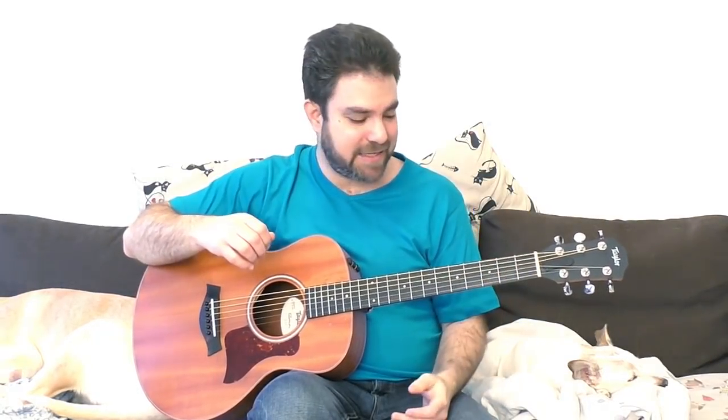2-5-1 is using the circle of fifths, which is a big theory name for just jumping in a certain interval between chords, and you get that in all the songs you know. Every song you have G, then you have E minor, A minor, D, and then back to G — that's the circle of fifths, and that's kind of like an extended 2-5-1 move.